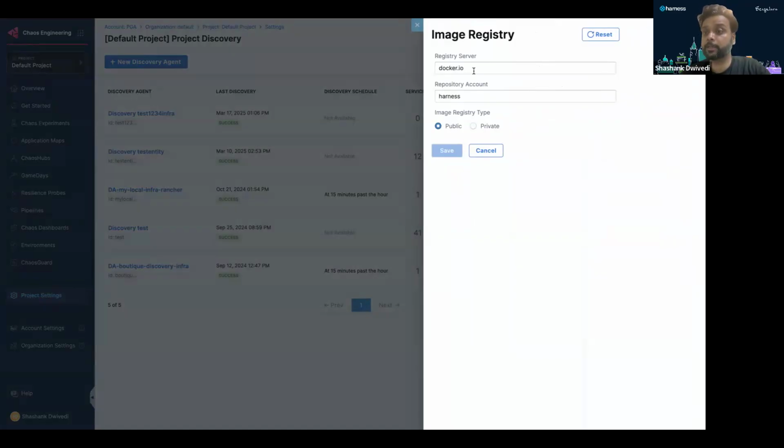Now, the reason why we need to set this up is that, as an enterprise organization, you would definitely use your own artifact registry. That could be GitLab, that could be JFrog, that could be anything. So the process here would be that you save the Harness images into your registry, and you provide your own registry. If I select private, you can see that here you will provide the registry of your JFrog or any registry that you use. It could be GitLab as well. I'm just taking an example.